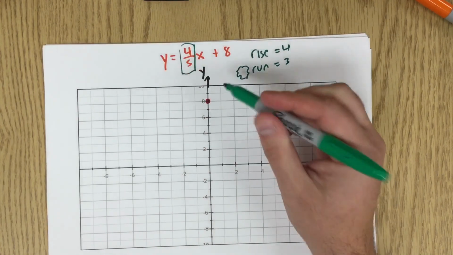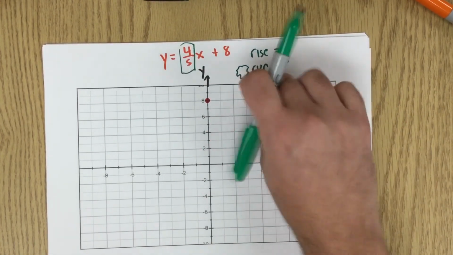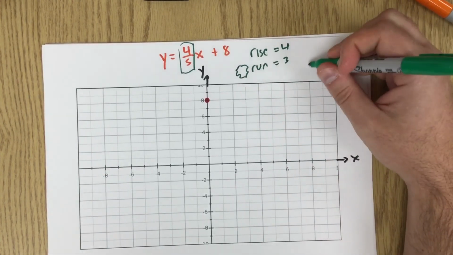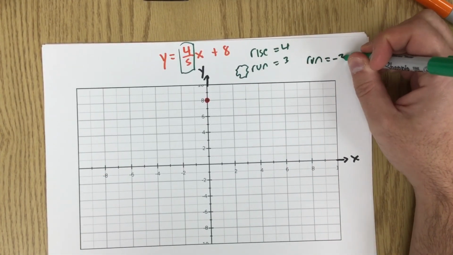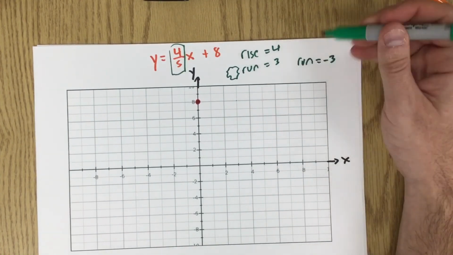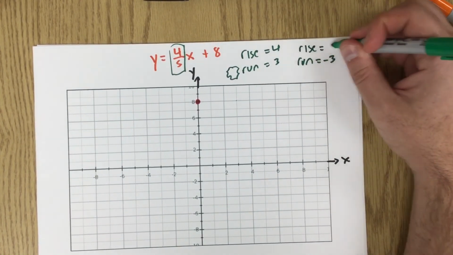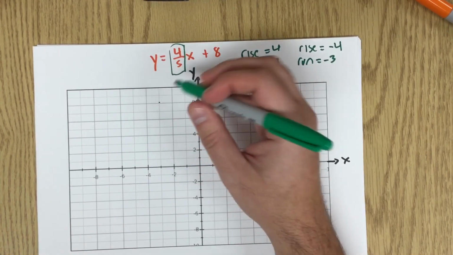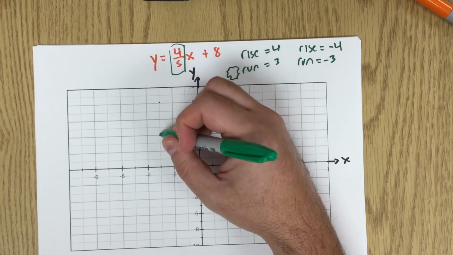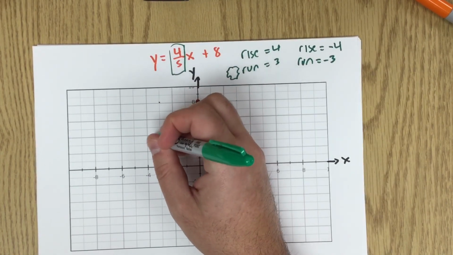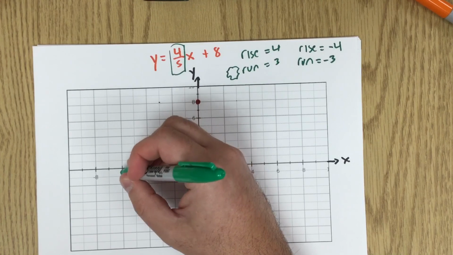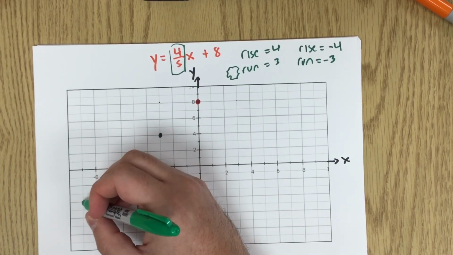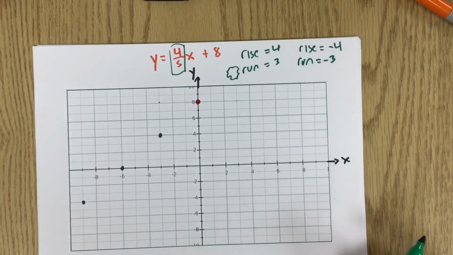So we're going to have to go backwards, because going forward is not going to work very well, since our point is off the graph. If we go backwards, what we do is we switch it. If we run negative instead of positive, instead of rising 4, we're going to rise negative 4. So we run backwards, rise down 1, 2, 3, 4, and there's a point. And we can do it again, and again. There we go.